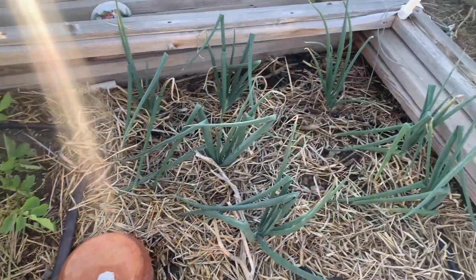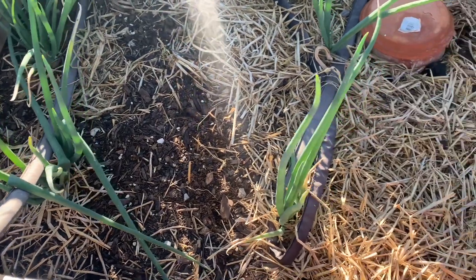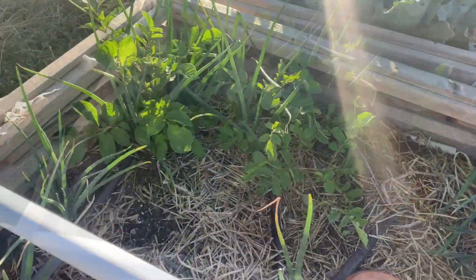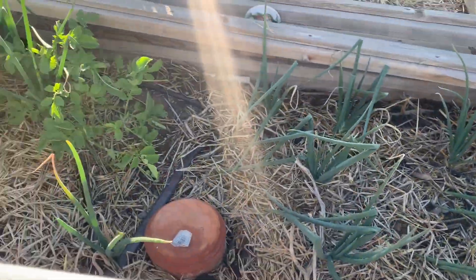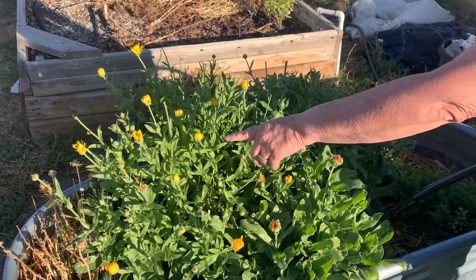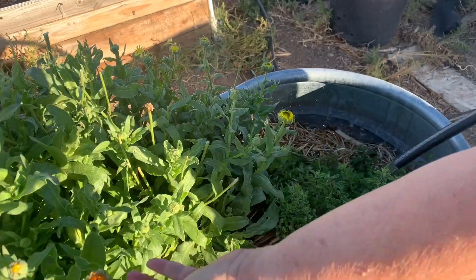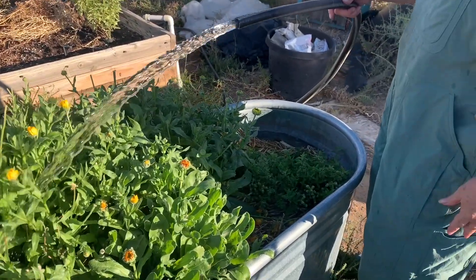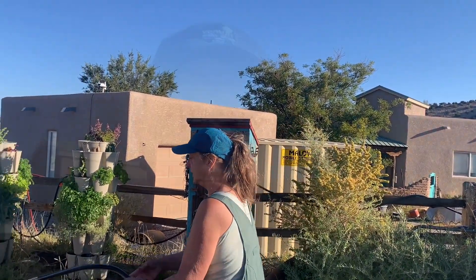There are the traveling walking onions. They're not walking yet — don't know when they will. Volunteer potatoes over here. This is a yellow calendula, this is a lighter yellow calendula, and we've got an orange one coming. I struggled really hard to keep those alive during the summer, but they're really happy now. They like the cooler temperatures.